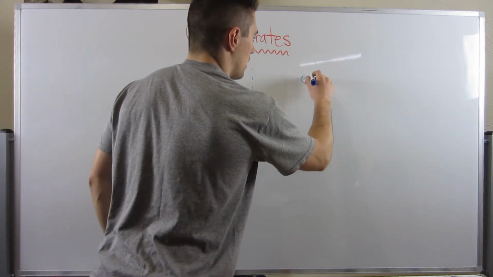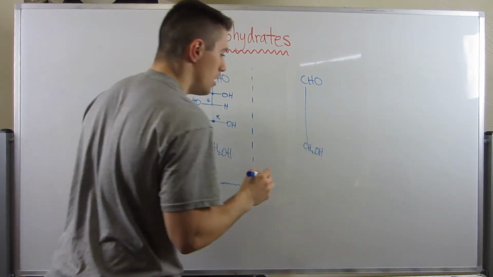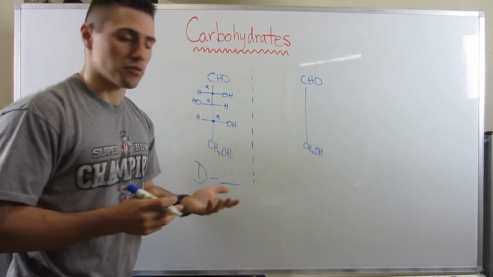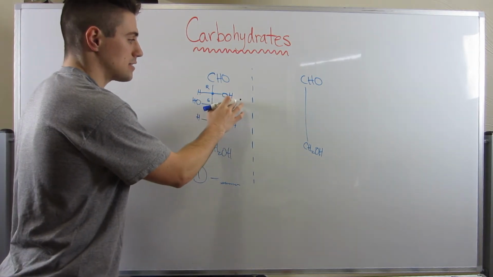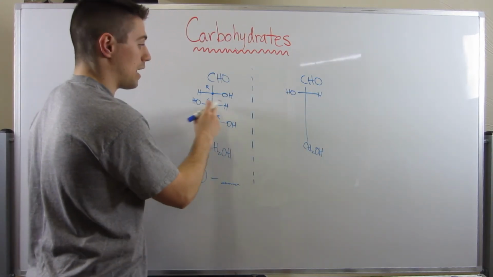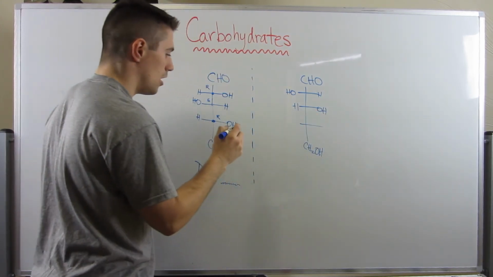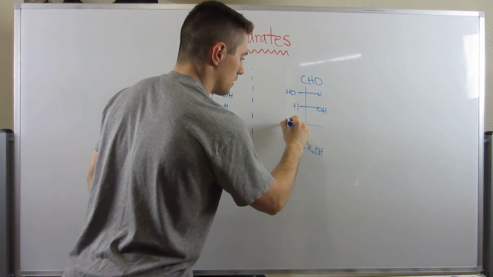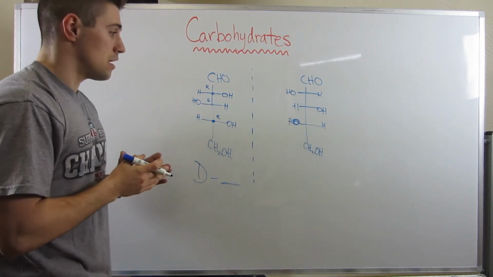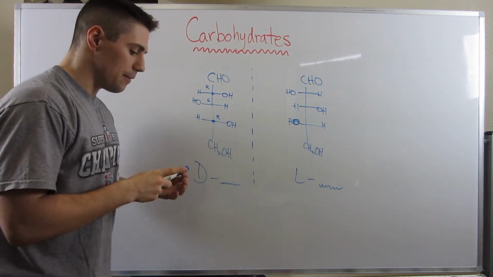Well, you still have your CHO up top and your CH2OH on the bottom. Remember, this needs to be the enantiomer. So just invert every stereocenter. All right, so the OH is on the right side here. Let's put it on the left. OH should go now on the right side. And last one, OH is on the right here. Let's put it on the left. So right, you can see the mirror image of the two, right? And so this would be L, insert the name of the sugar, okay?